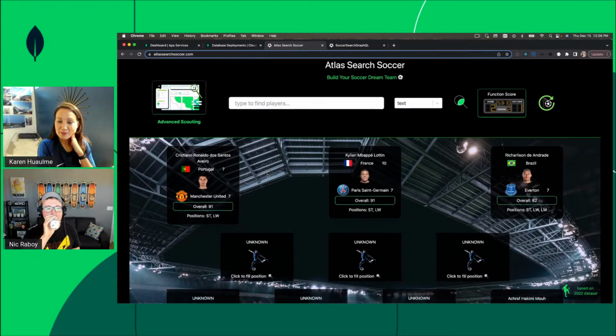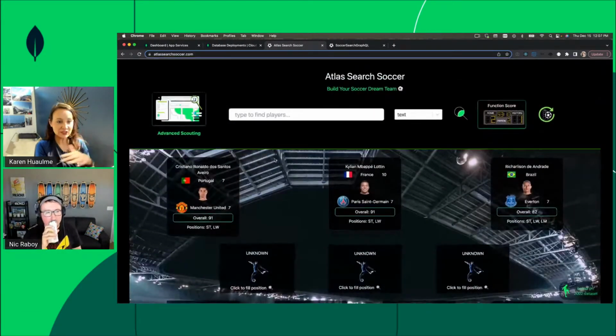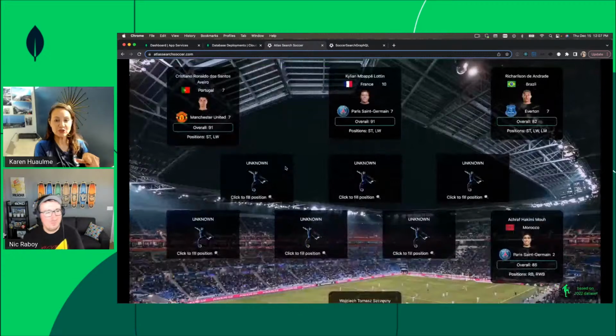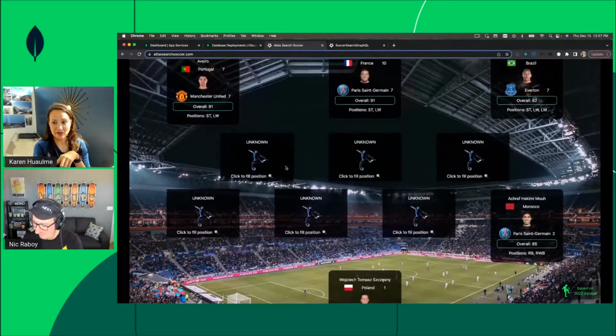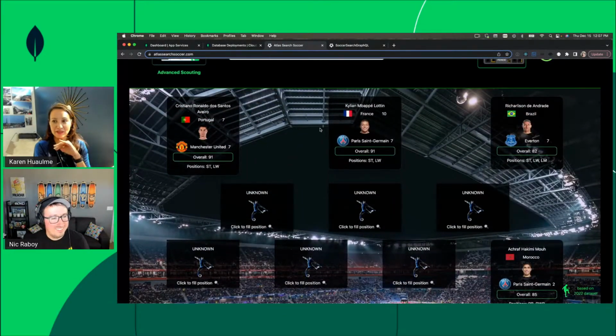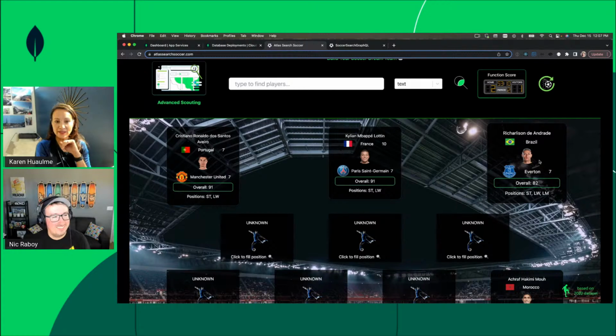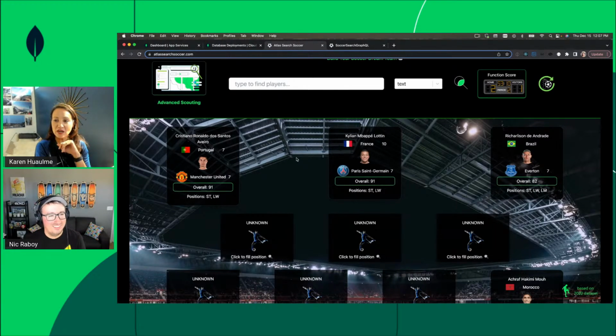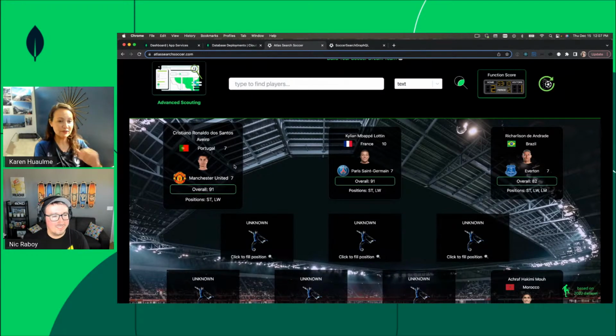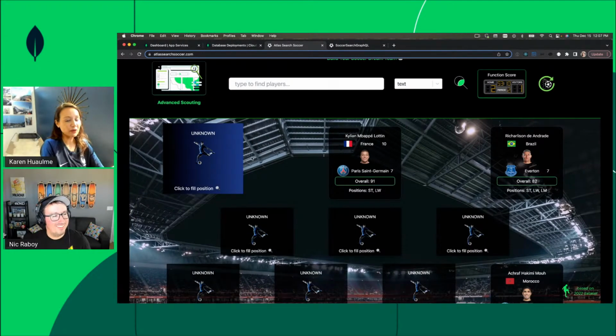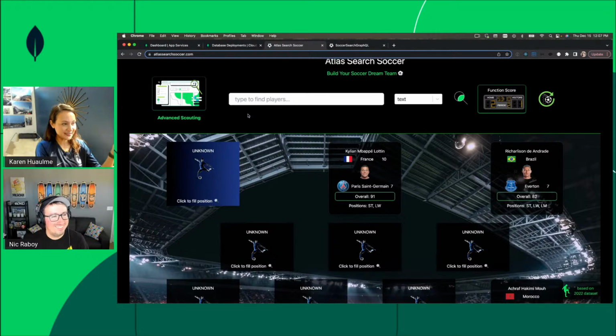So in this application, you get to search for players, and then you get to add them to a team. So this is kind of my dream team. Of course I have Mbappe, and then this guy who scored that amazing goal a couple weeks ago, Richarlison. And I've had Cristiano Ronaldo here, but I've been afraid to remove him because I don't want to hurt his feelings. But I'll remove him just because Argentina is in here, and I want to put an Argentinian player.